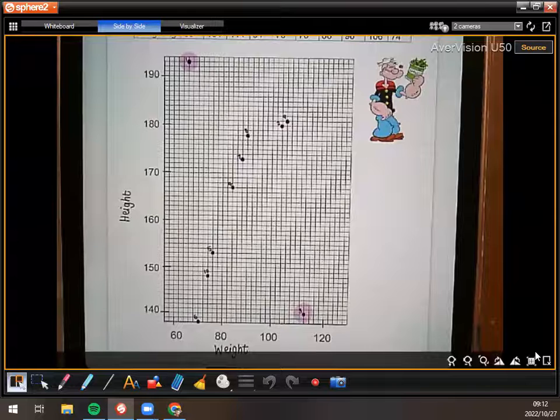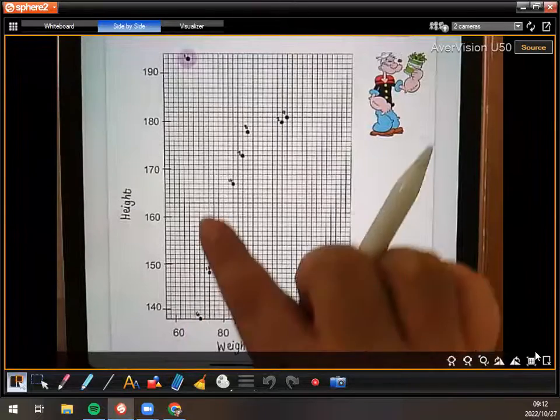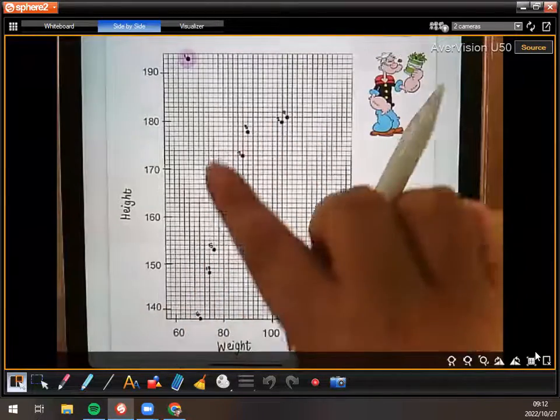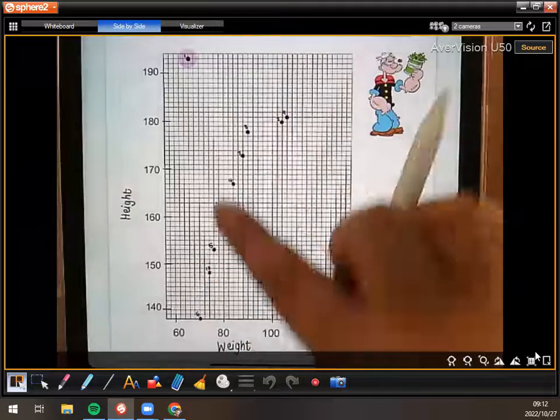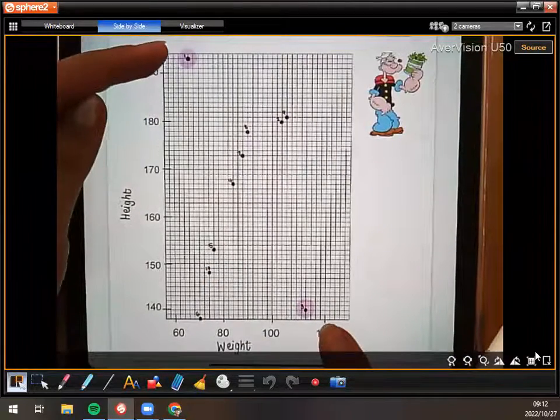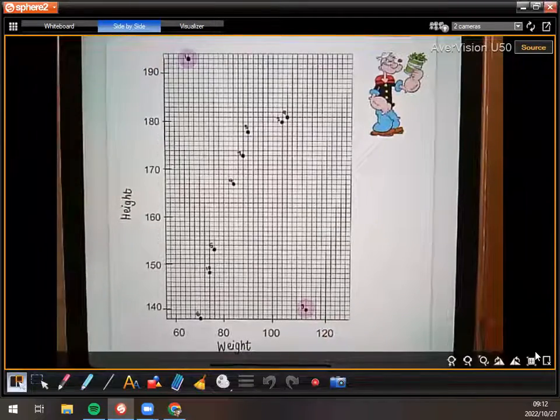If you got those points, I'm hoping you can see that these values are all kind of going up. It's almost forming a bit of a curve there. You could almost draw a curve going towards those points. But these two are way off the rest of them, so we say these 2 points do not fit the trend of the rest of the points.